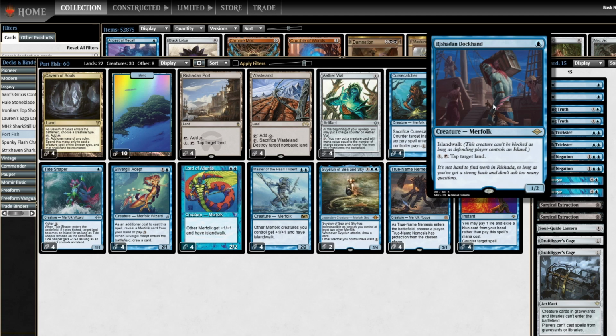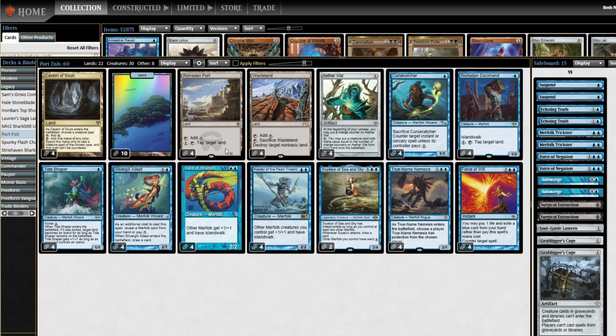The thing about Rishadan Dockhand is that it doesn't really fit the stock Merfolk plan, which is just pack rat your opponent out, just play a bunch of things that buff each other and get the game over quickly. Maybe force a Will, like one thing along the way, but in general, just make your opponent dead. Most builds of Merfolk don't even play Wasteland anymore. They're just on islands, caverns, and Mutavaults.